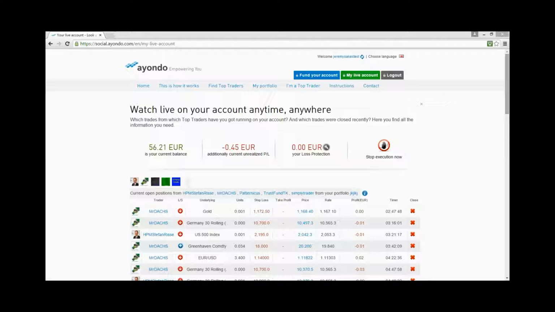Someone asked what happens if I'm with an unregulated trading company. Well, that's a good question. I'm not too sure what would happen there. I think the main thing at the end of the day is just that your funds might not be as secure as they would be with someone like us. With us, we have several insurance policies. For example, you're covered by the FSCS of up to £85,000 if the bank defaults. If ayondo defaults, you're covered up to £500,000 or euros. And we obviously have that zero balance protection, so you can never go into negative equity.